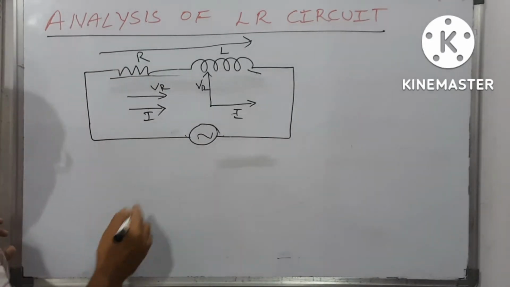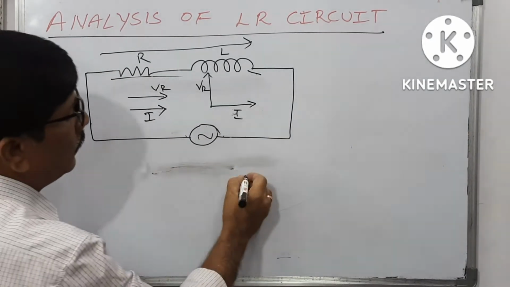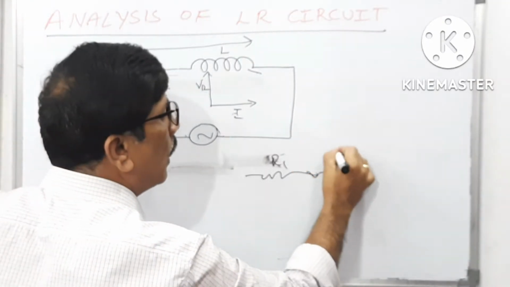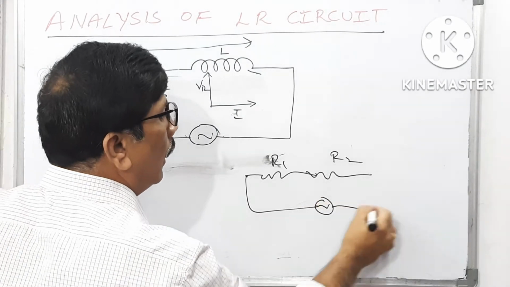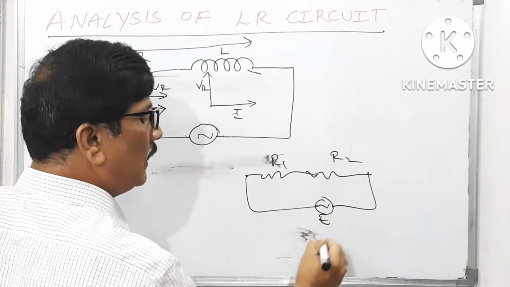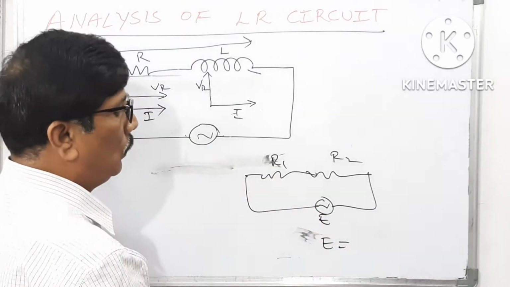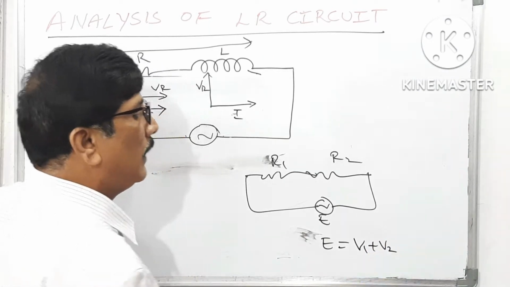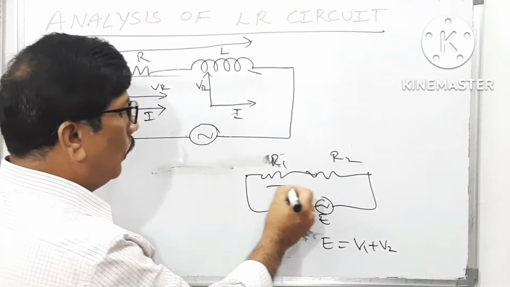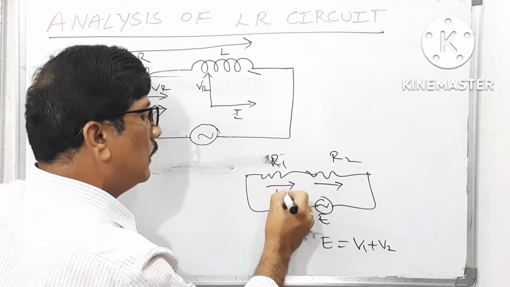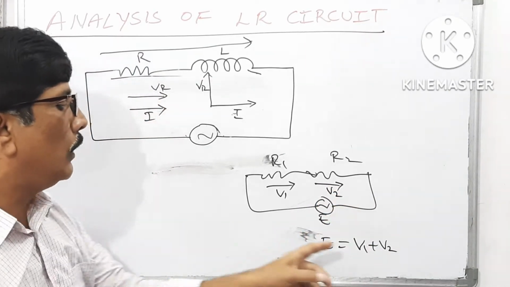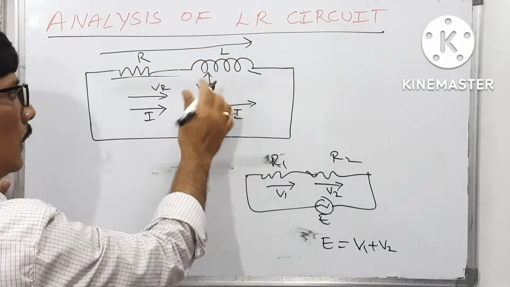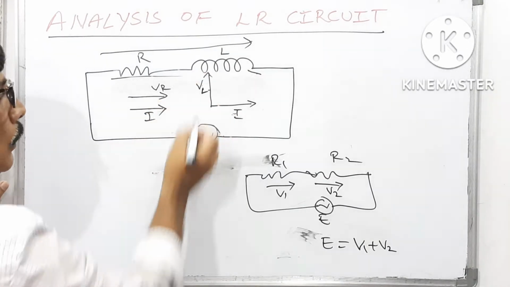You know, if two resistors are connected, one is resistor R1 and one is resistor R2, then the EMF of the source, the instantaneous EMF, is the sum of these two voltages, because this is a resistor, this is a resistor. So voltage across this resistor and voltage across this resistor are both in the same direction. That's why you can add normally. But here the voltage across the resistor and the voltage across the inductor are not. They are perpendicular to each other.